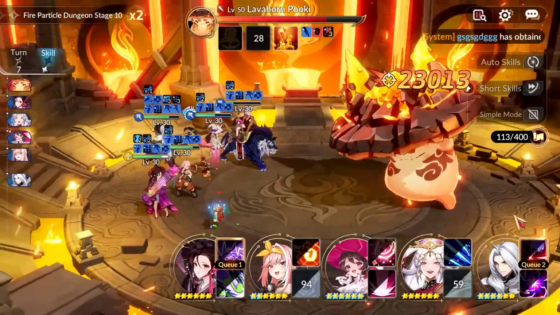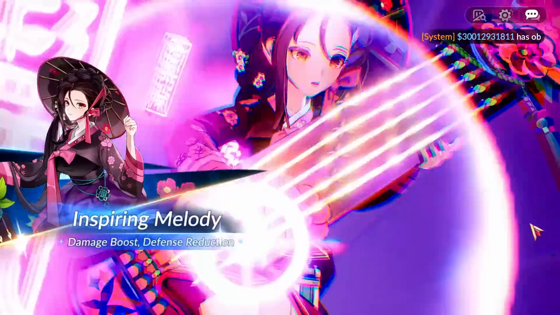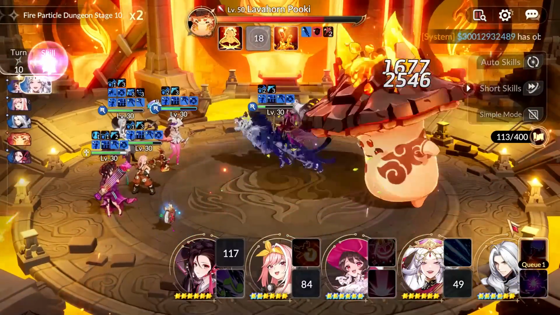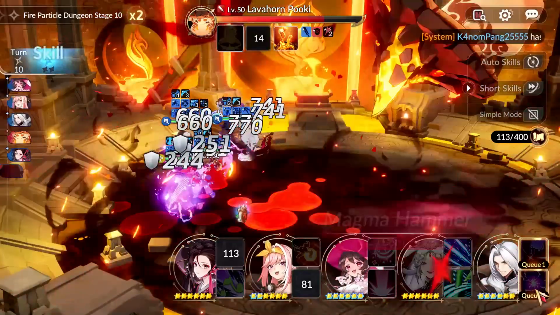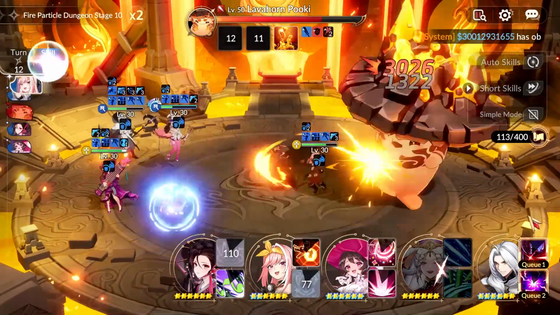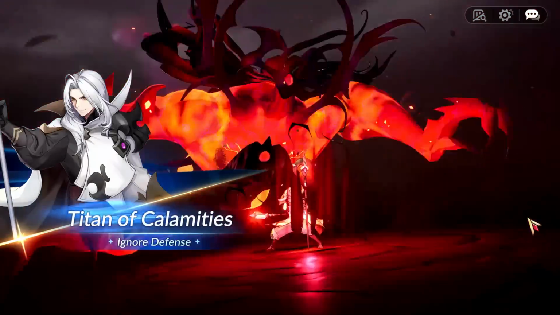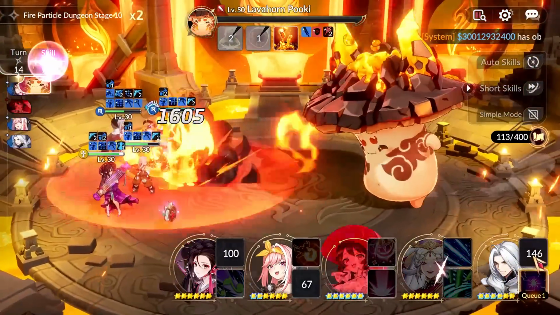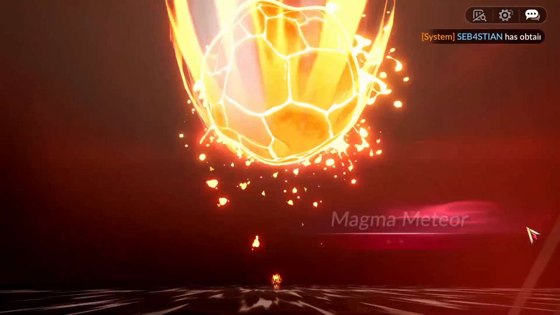Usually I use Lina's buff last because of the way the turn count works. I want to ensure that Pascal will be able to retain the buffs for both of his skills, one before reset and one after reset. And as you can see, Pascal does huge damage on the fire element. It's actually one of the easiest dungeons where you can use this strategy.